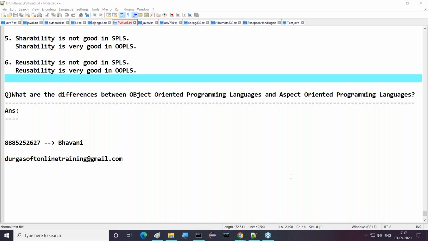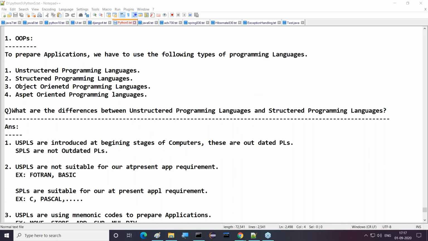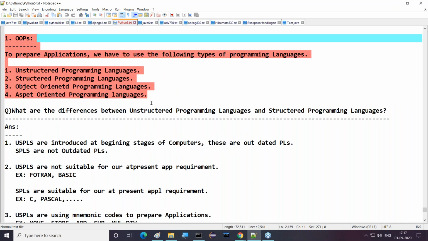Overall, four types of programming languages are available. What are the four types? Unstructured programming languages, structured programming languages, object-oriented programming languages, and aspect-oriented programming languages. These are the overall types of programming languages that exist.